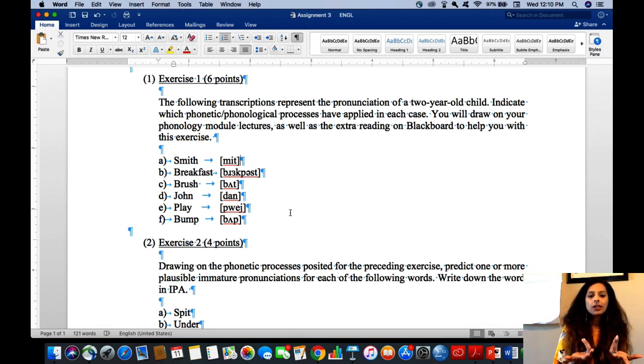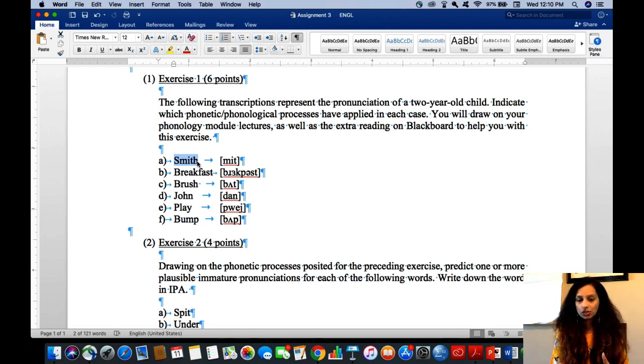So for example, let me do the first one for you. So in this, for example, when you transcribe it, you would transcribe it as the s, m, the i, and then the theta. Right? So if you compare the first one with the second one, you can see that there are 2 phonological or phonetic changes that have happened. So what I want you to tell me is what are those changes and what are the kind of changes that have happened. So for the first one, for example, with s and m, the child is actually deleting a particular sound, right? Tell me what sound it is that is being deleted.